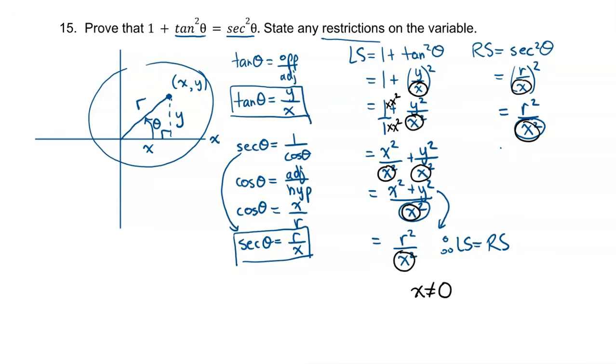And then what we do is we take that and put it in terms of angles. Well, when is x 0? If I turn this angle all the way up to here, now the x coordinate becomes 0. And if I continue to turn it all the way down to here, the x coordinate is 0 again. Those angles are at 90 and 270 degrees. And so what we would say is that theta cannot be 90 or 270. So this identity works except for when theta is 90 and 270.